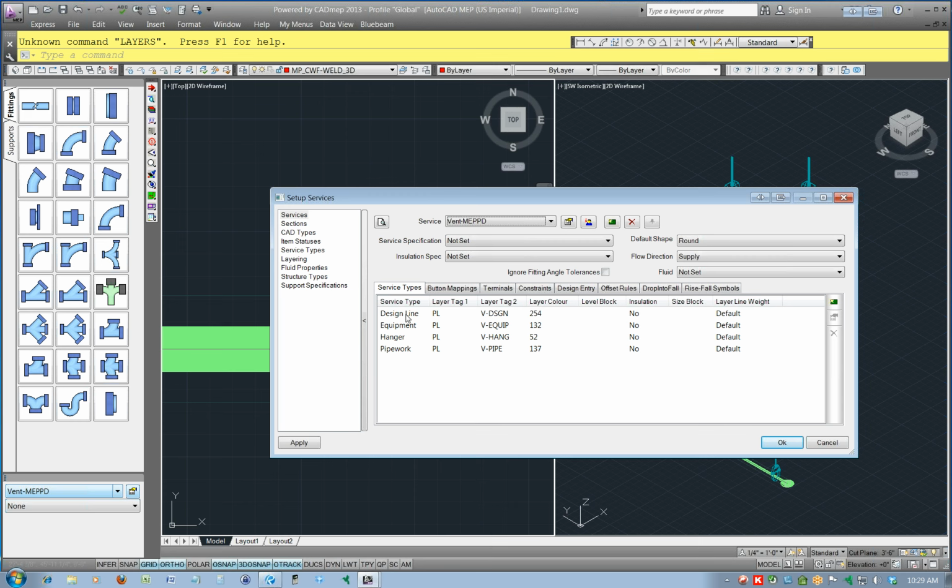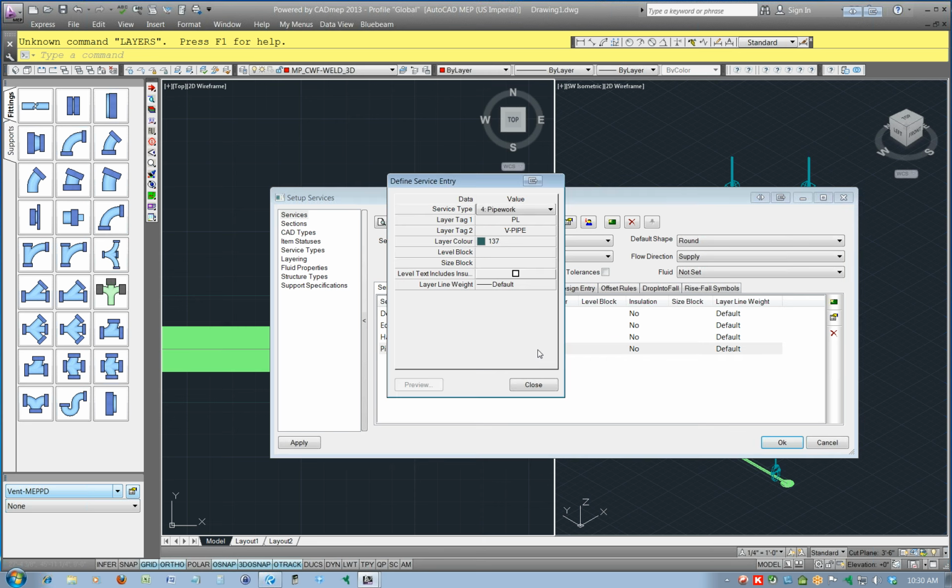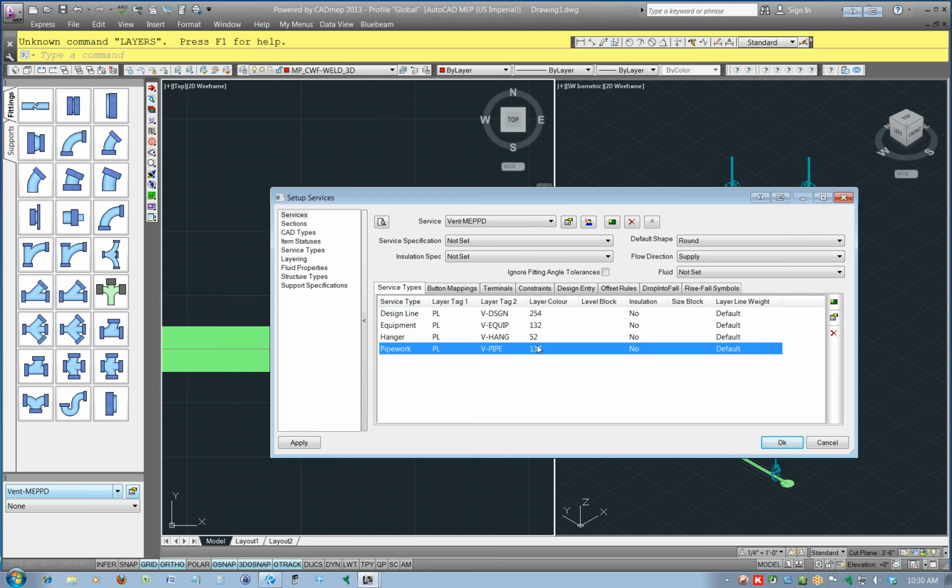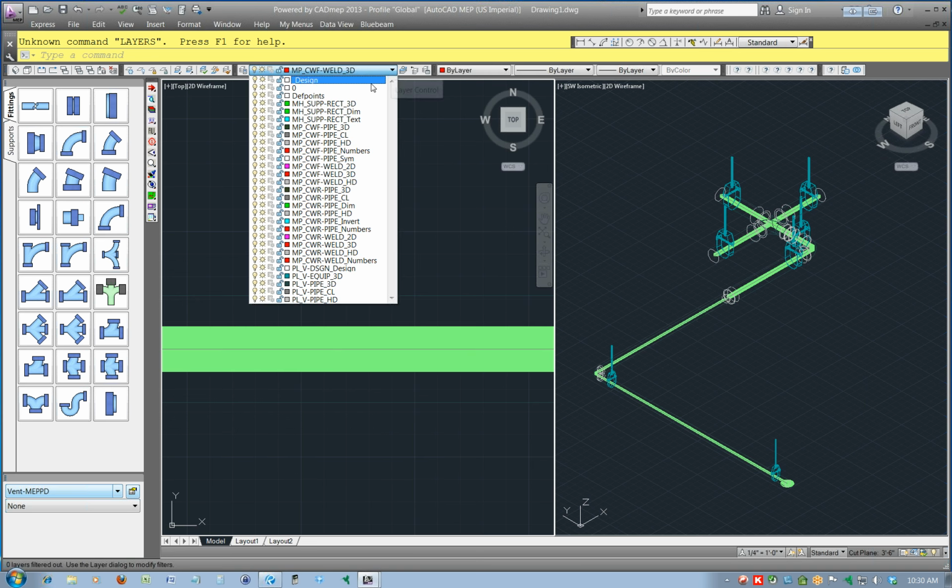Well, here you change your colors. Oh, okay. All right. There you go. Okay. So if you change it in here, it's not going to automatically change the layer. You're going to have to go change the layer. That's provided you've already done some work. Yeah, you have to change that, but it'll change all future pipe. Change it here, and then go change the layer color, and you should be good. This one specifically. Don't change the other ones. Here's your center line.